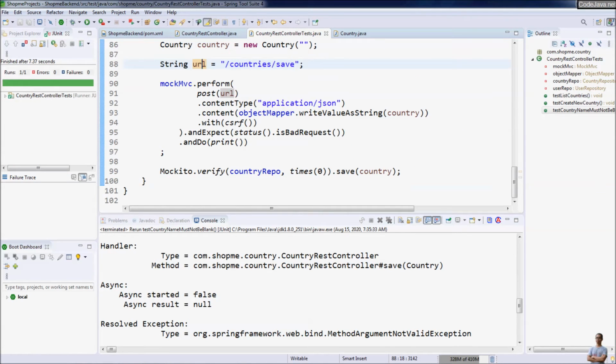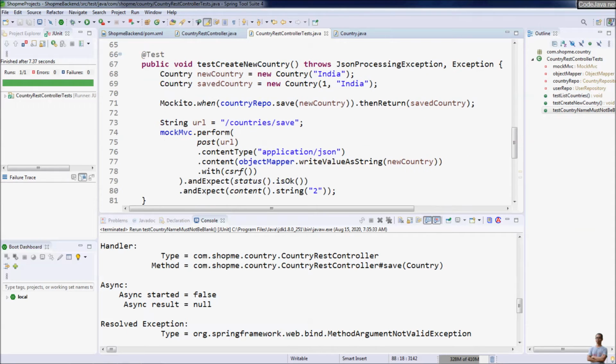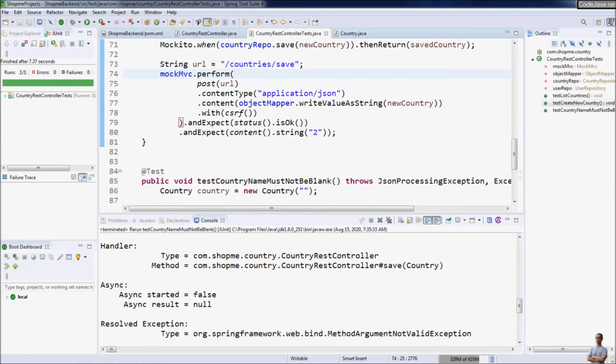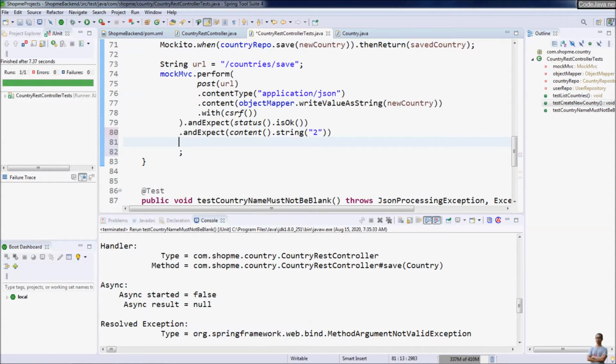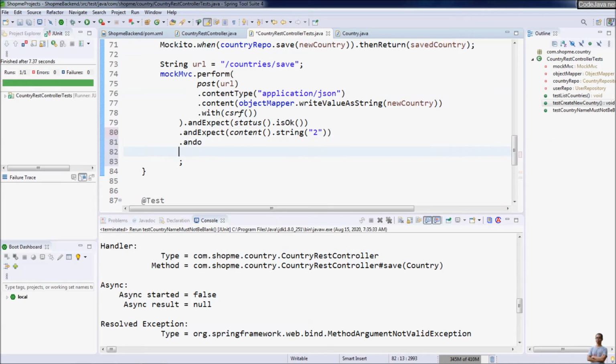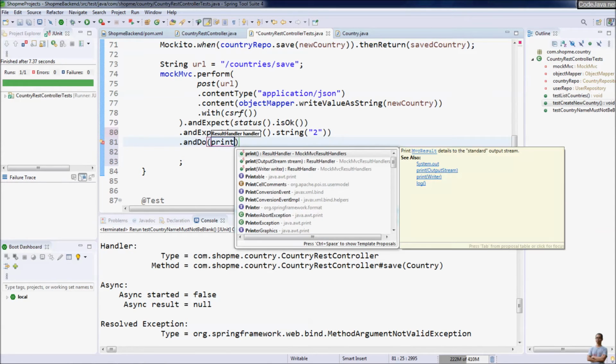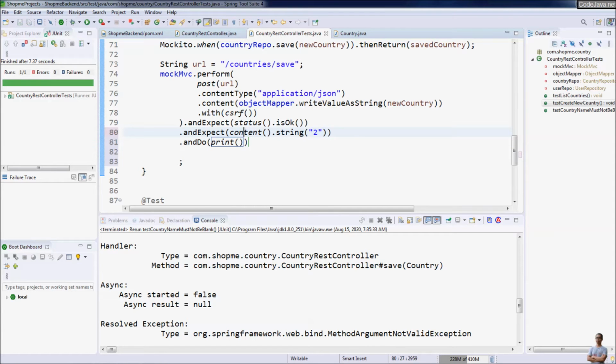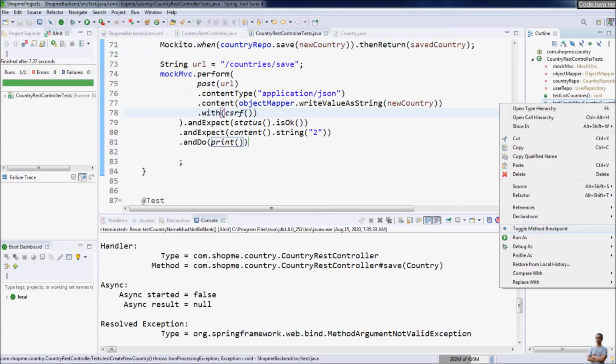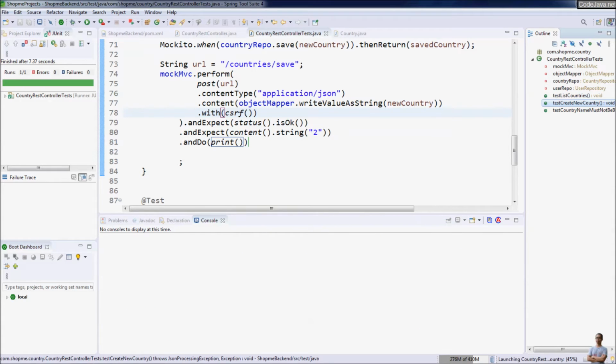Similarly, we can update another test method. For example, the testCreateNewCountry method here, to print the details of the request and response, and do and print. And let's run this test method, testCreateNewCountry, as a unit test.